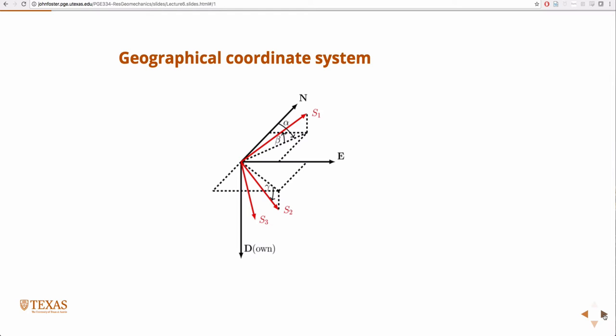And so we'll perform three rotations in isolation. The first one we're going to look at is alpha, right? So for alpha, imagine in your mind that beta and gamma are zero, so that S1 lays in the plane of north and east, right? S2 also would lay in the plane of north and east if those angles are zero. And so we're going to look at the rotation alpha, which is traced by this line right here. If those angles are zero, this red line would be right there on that dashed line, and we're looking at that rotation, okay?